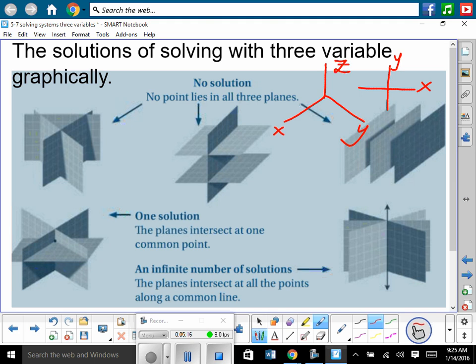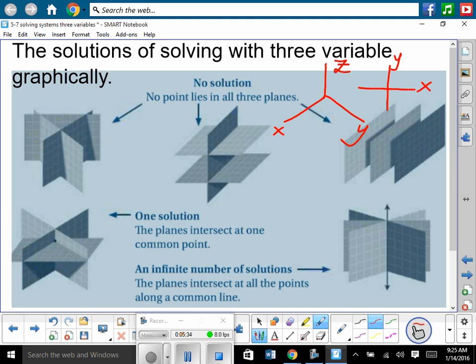So what we're doing today is we're going to be dealing with lines, we're going to be dealing with planes, and since we have three variables, there'll be three different planes. And we're going to be looking for their intersection points. So understand there's going to be some times where there's no solution. So we're going to look for where all three planes intersect.